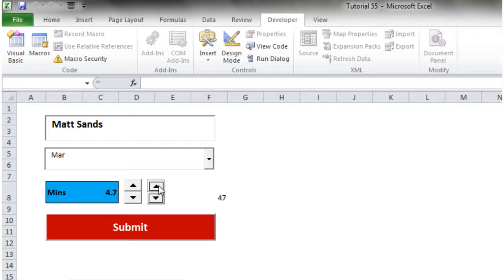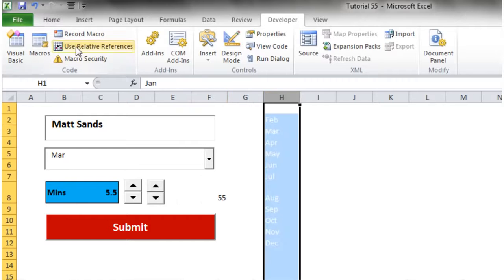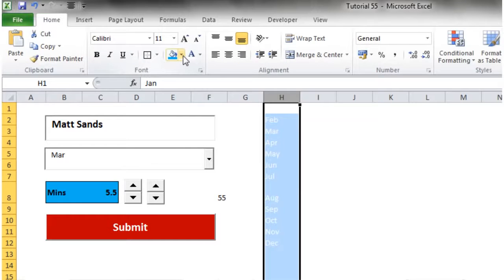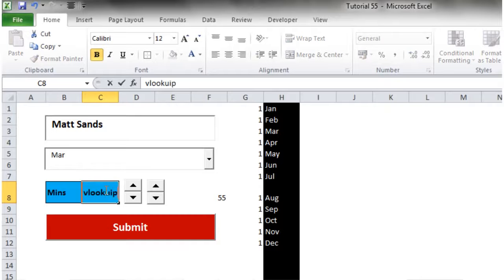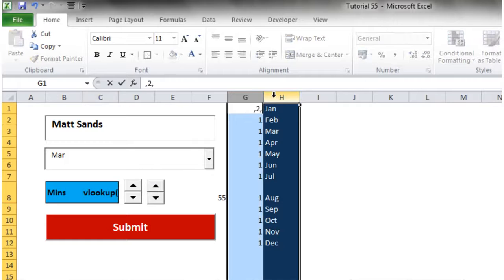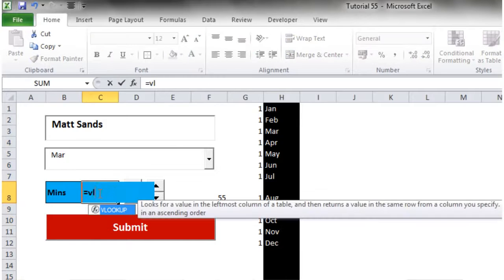What you could also do, so we have our months in here that I've sneakily hidden in black. If we get them back out again and stick our month numbers down the side, then we can have VLOOKUP, and then these two commas false, and remember that we have to type VLOOKUP after the equals at the start.